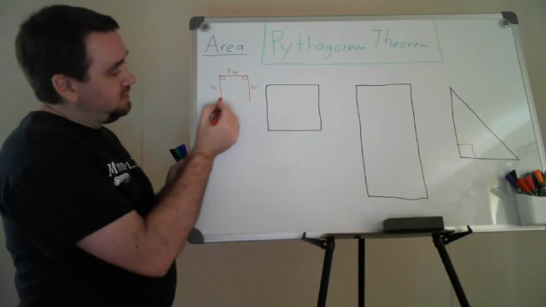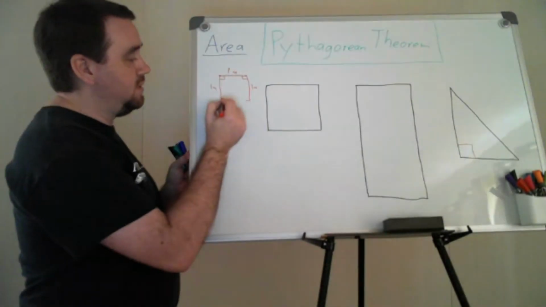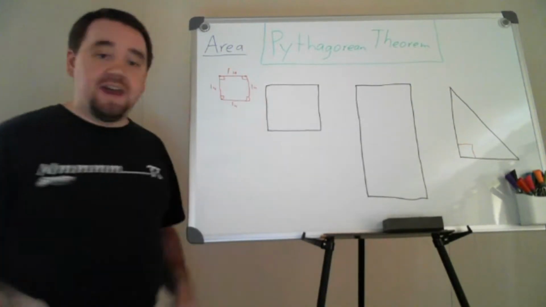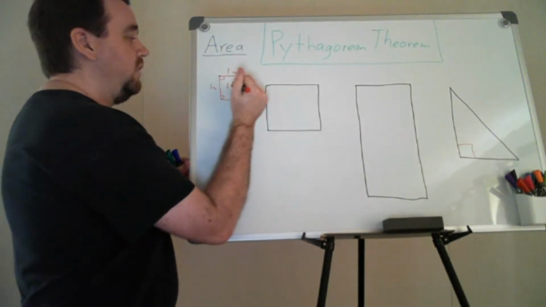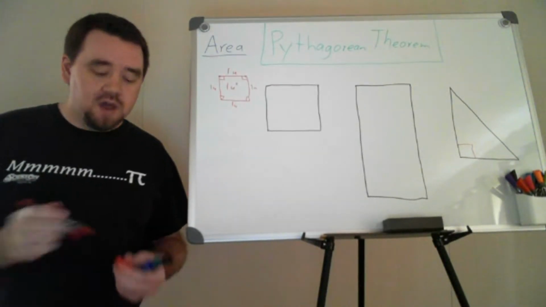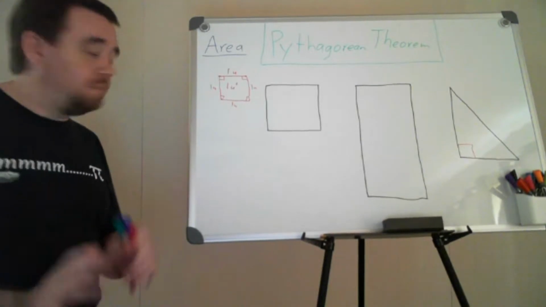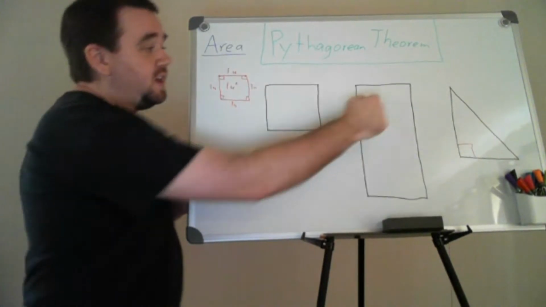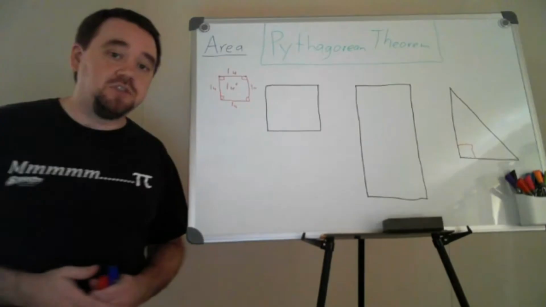I'm going to make a right angle here and make this side 1 unit. And then I just need to make a right angle here and a right angle here, and what we'll find is that they're going to connect up, and that this length will also be 1 unit, and we have a square. But more importantly, we have a square whose area we define as 1 unit squared, or 1 square unit. And this is the base measurement for area. So my question becomes, how many of these squares will fit inside of this shape? Or inside of this shape, or inside of this shape, and that is the area of that respective shape.